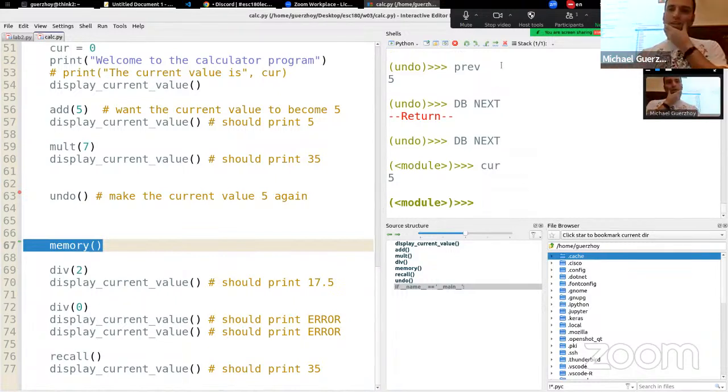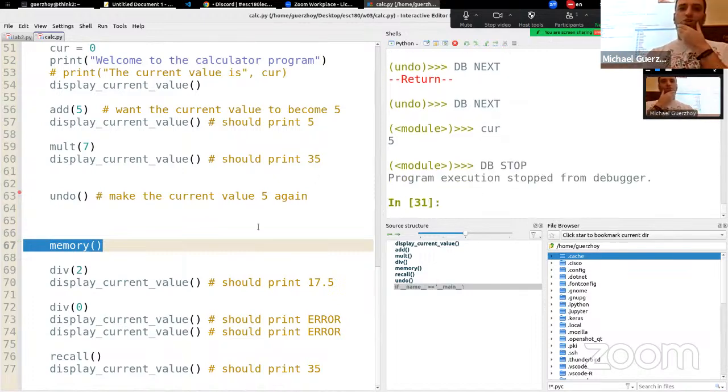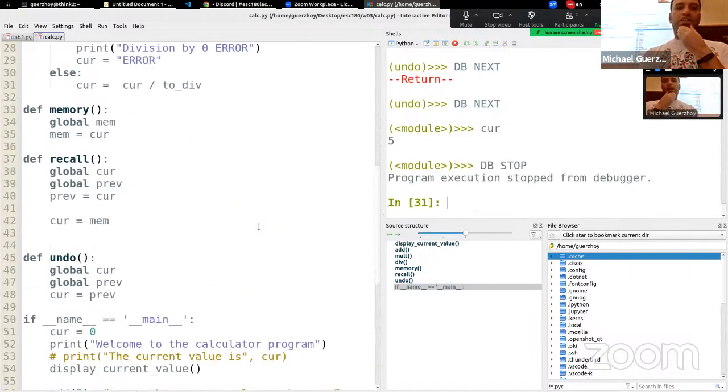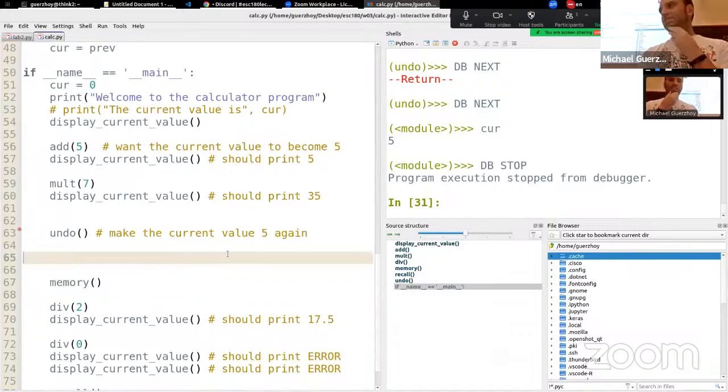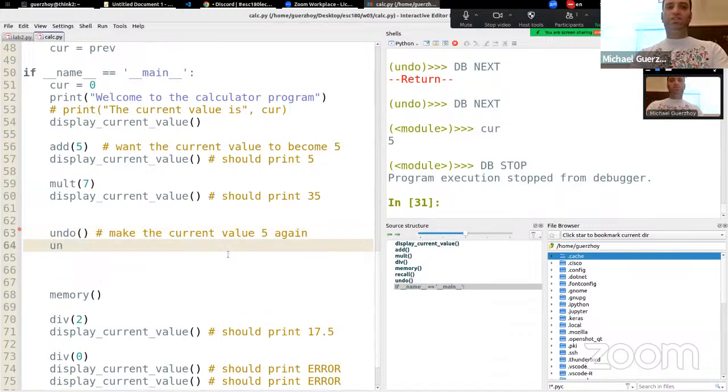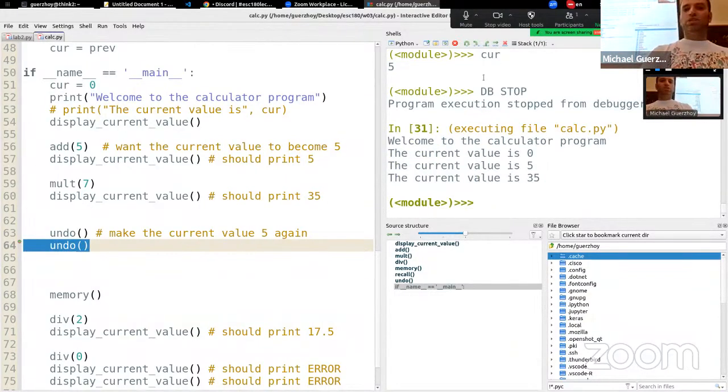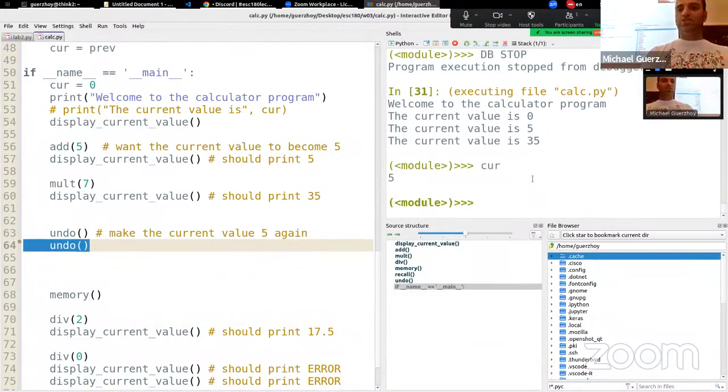So one flaw in what I wrote is that if I do undo twice, it's not going to do anything, right? So if I do undo again, then what's going to happen right now, cur is 5.